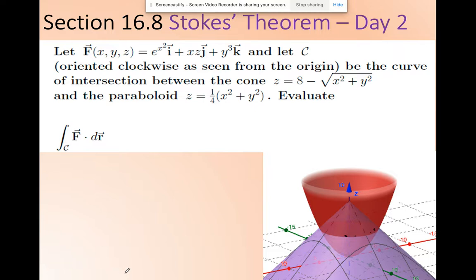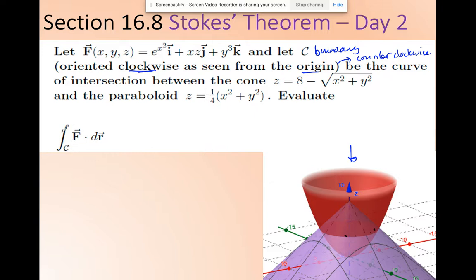So let's try this last one. I don't particularly like, and I haven't seen any UMD problems written like this, where they're saying C is the curve, so this is the boundary, oriented clockwise, but as seen from the origin. So that would be looking from normal land. If I'm looking down Z, that would be counterclockwise. I think that's slightly annoying. I will not do that. I have not seen University of Maryland do that.